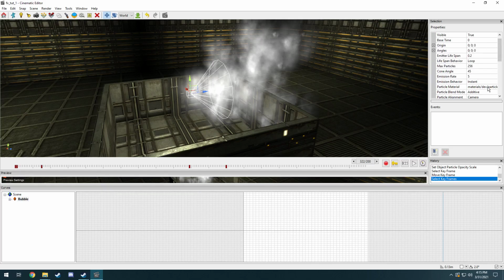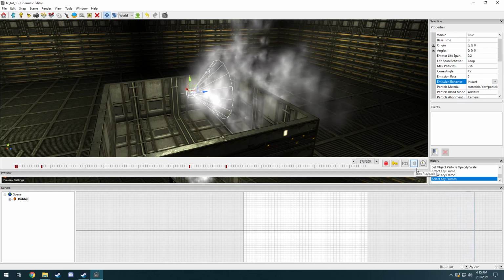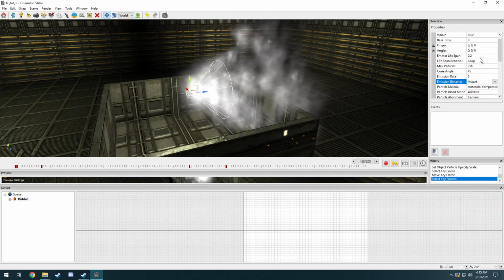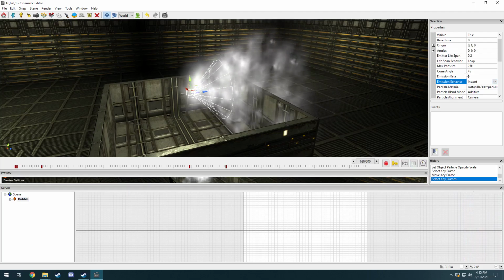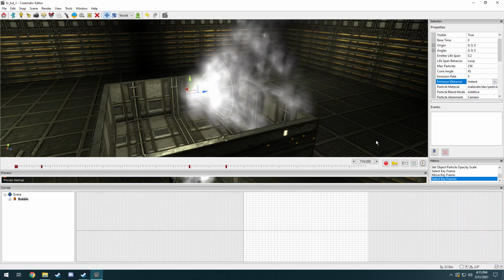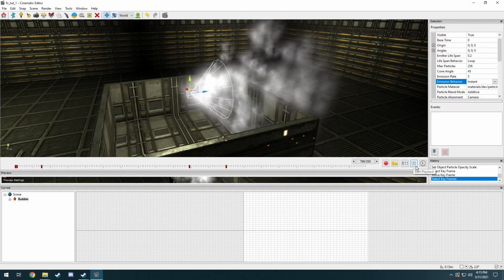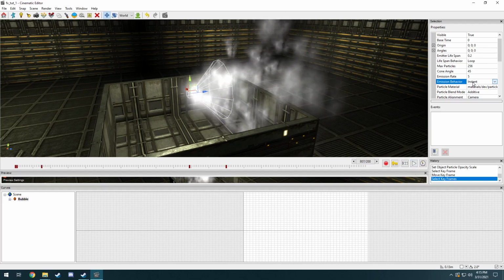They look better. So what I've just done here is I've shown you how to change emitter lifespan in combination with lifespan behavior in combination with the emission behavior. So it looks like, you know, we've set it to instant, right? And we've only put the lifespan down to 0.2 seconds, but look, it's still endlessly playing because we have set it on loop as well. So we can get different results, essentially, by playing with these three values in combination. If you're running into a problem and you know you're not getting the right look, try messing with these. Try different things out.